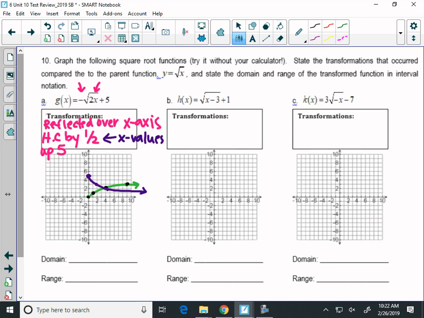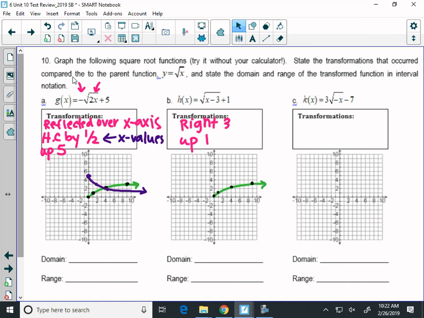All right, so again, if it helps you, you can graph the parent function on this grid here. So I'll do it just for reference because I think it helps some of you, but you do not have to graph the parent function. All right, so on this graph, I have the square root of x minus 3 plus 1. Well, the minus under the radical is moving your graph to the right 3, and the plus 1 means you move up 1. So this one should be pretty straightforward.